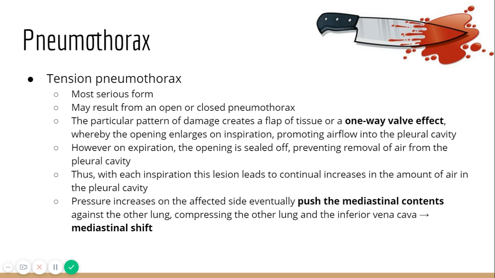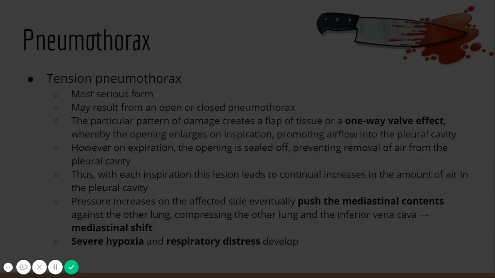Okay, when this happens, the contents of our thoracic cavity are going to move. We're going to call it a mediastinal shift. So this is a huge big deal, real scary. Okay. With a tension pneumothorax, we're going to have severe hypoxia, okay, and respiratory distress can develop, which can lead to failure, and further than that, to death.